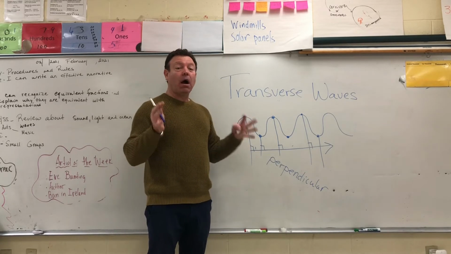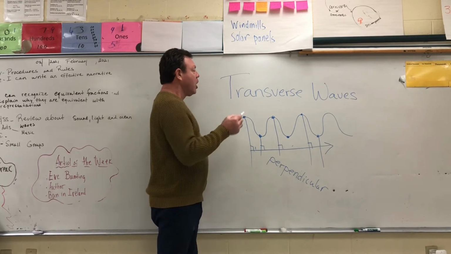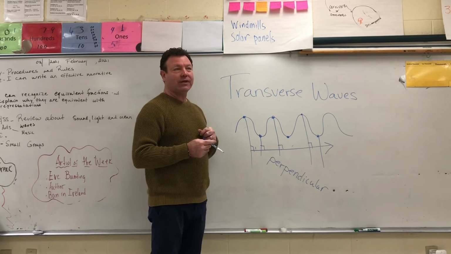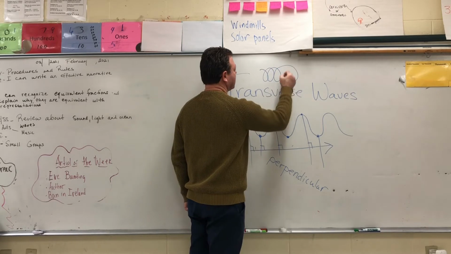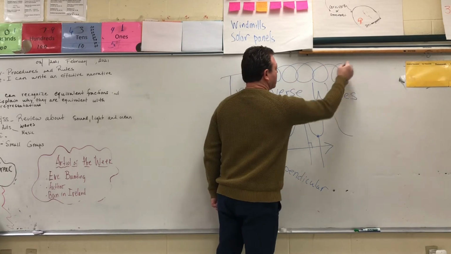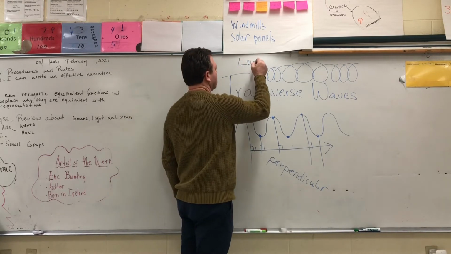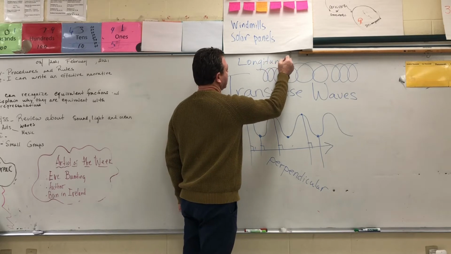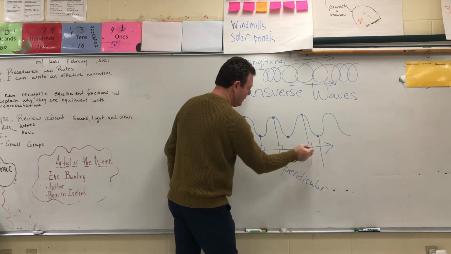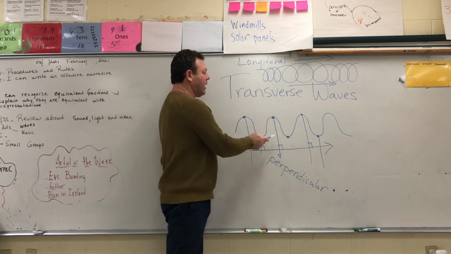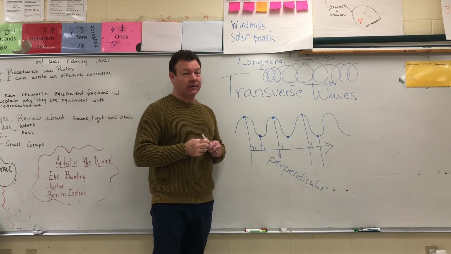So I know that I've done a lot of talking, but you really need to understand it. What I'd like you to do is, in your notebooks, draw the transverse waves, and then you can also draw the longitudinal wave. And you could do the lines like this, so that you know that this is longitudinal and this is transverse. I need to make sure that you understand that.